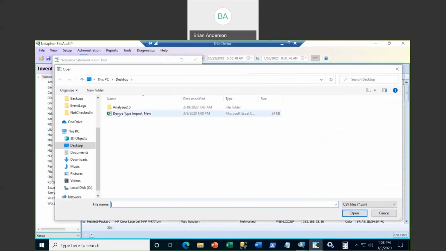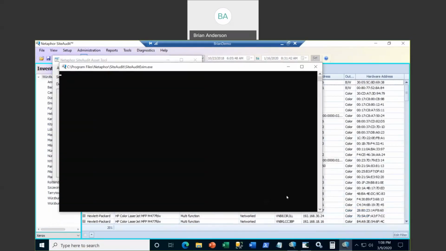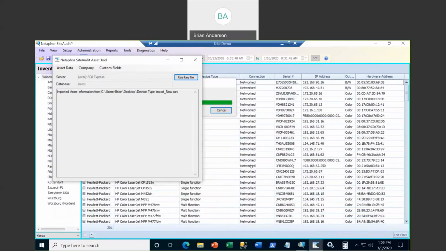So I'll select device type and import it. Now it's importing that information, the correct device types. Depending on the size of the database, it may take longer.